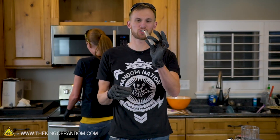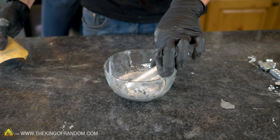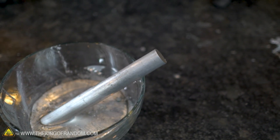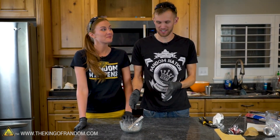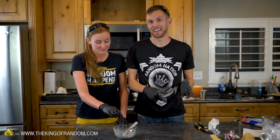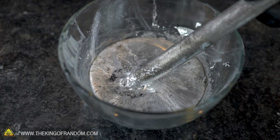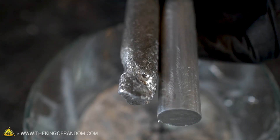Another test we're going to try is this rather solid aluminum bar. We'll sand it down a little bit and set it in our warm gallium — this one we're actually going to let go for a while, heating up on the stove for about two days, because I really want to give it a chance to soak through. We pulled a cooking show trick and didn't let it sit live right now. I put one of these bars into some gallium two days ago, and now we're showing you what happens when you pull it out. That complete intact aluminum bar got eaten away a lot. These were exactly the same length. So one thing I want to test is the strength — I'm going to hit one as a control test, then hit the other one and see if it's any different.